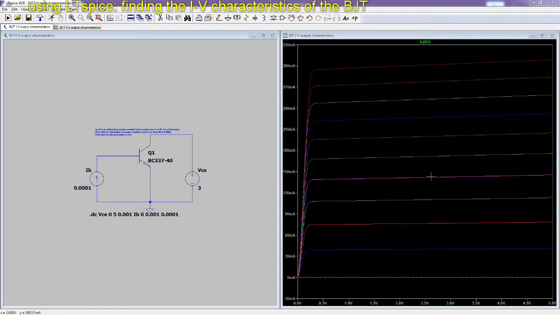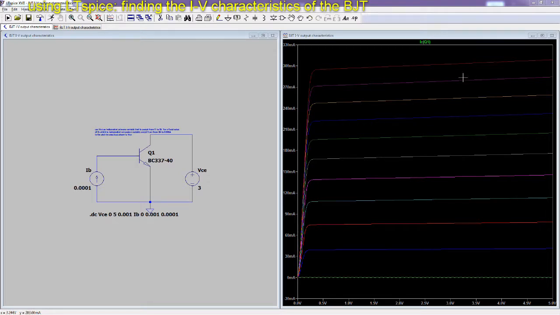Each line, each different color, corresponds to a different value of IB according to the sweep I defined for IB. According to the parameters I've chosen, this corresponds to IB equals 0, this 100 microamps, 200, 300, 400, 500, 600, 700, 800, 900, 1 milliamp.